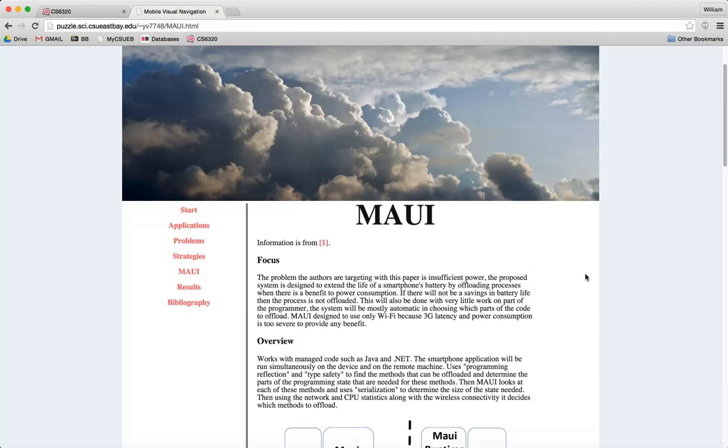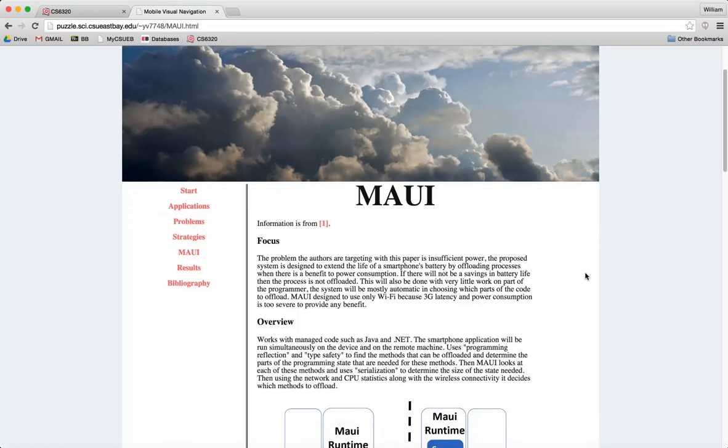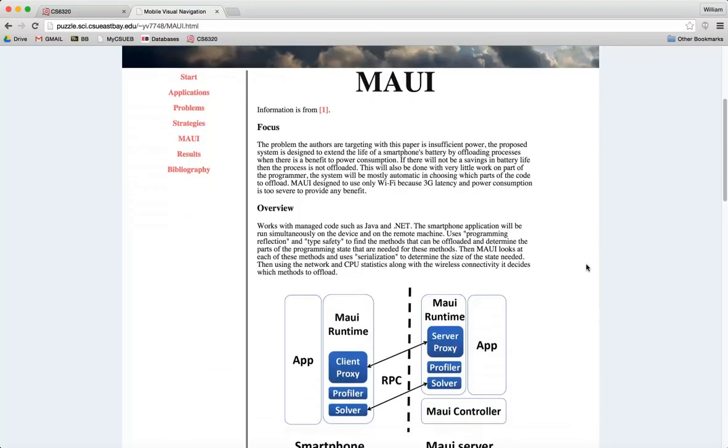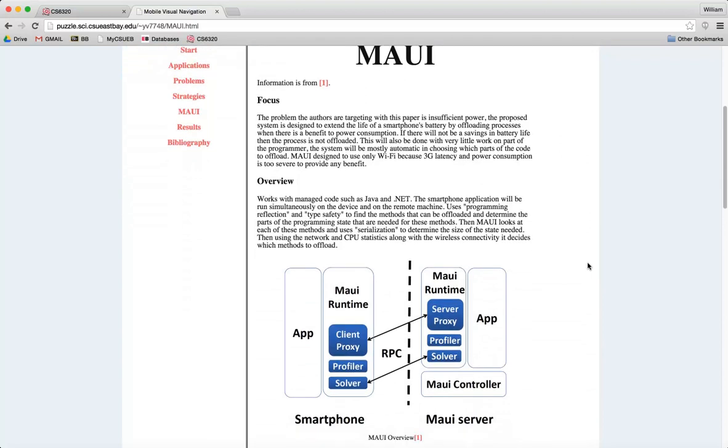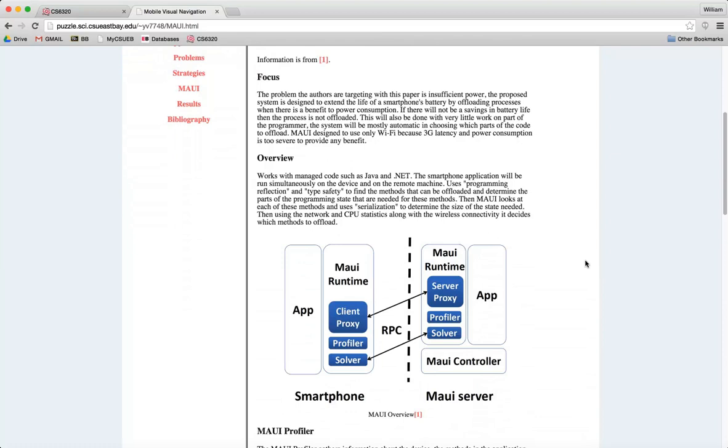So the focus of the MAUI system was to increase the battery life of smartphones by offloading processes when it believes there will be a benefit to power consumption. So if there isn't going to be a savings in battery life, then it will not run methods remotely. And they also aim to have this work with very little effort on part of the developer.